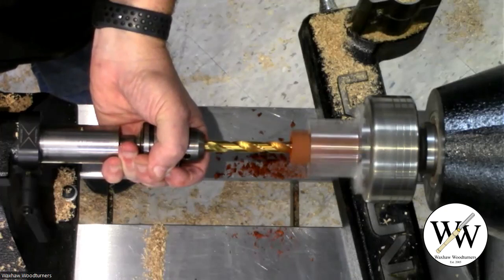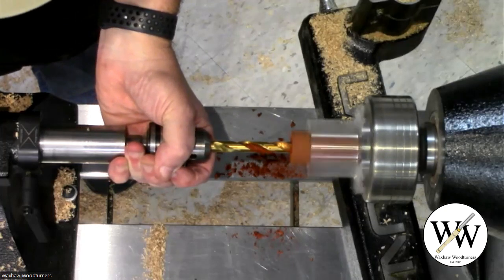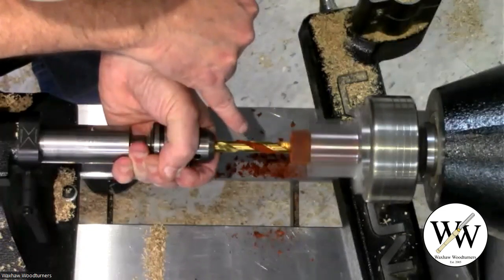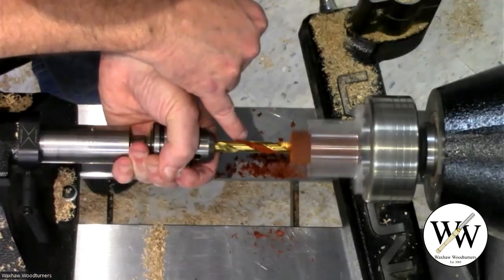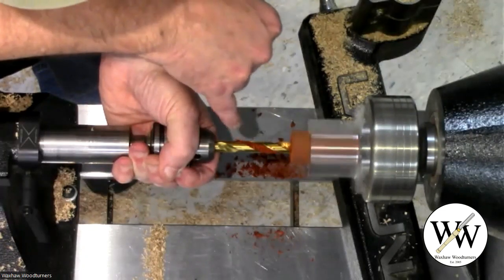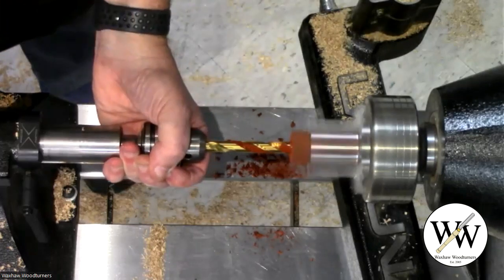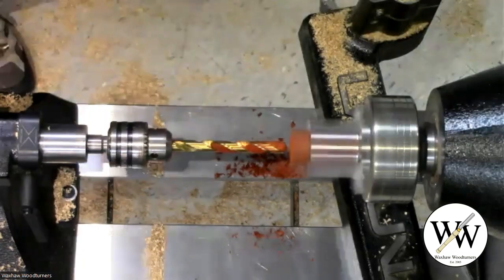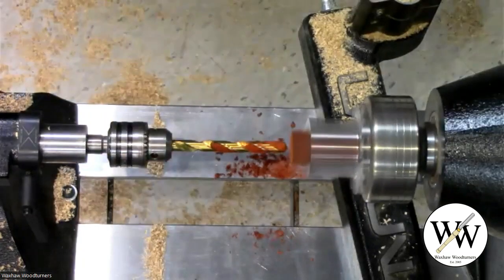As you can see, I'm holding with my left hand the Jacob's chuck. And you can see that the shavings aren't coming out like they were. They're wrapping around the flute. I know that my flute's getting clogged. So back to my toothbrush.